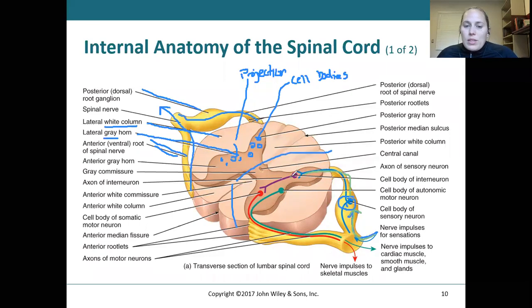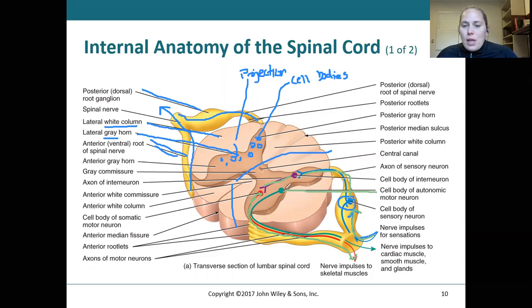And then you have what's called an interneuron that acts as a relay neuron in terms of sending information to and from the other parts of the central nervous system. And then here you have the cell body of the motor neuron that is going to possibly cause some type of interaction or reaction that occurs. And again, this is your output. So in terms of the orientation of the spinal column, just recognize that essentially you've got one side that's an input and one side that's an output. And so it's important to recognize those, as well as the difference between white and gray matter.